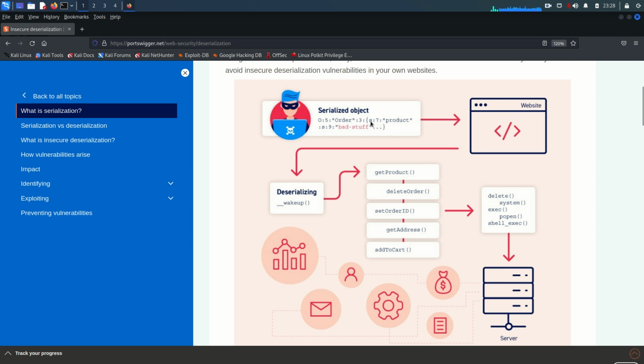S means stream, having 7 characters: 1, 2, 3, 4, 5, 6, 7. Another attribute, S stands for stream, contains 9 characters: 1, 2, 3, 4, 5, 6, 7, 8, 9. So this is the structure of the serialized object in the JSON format.